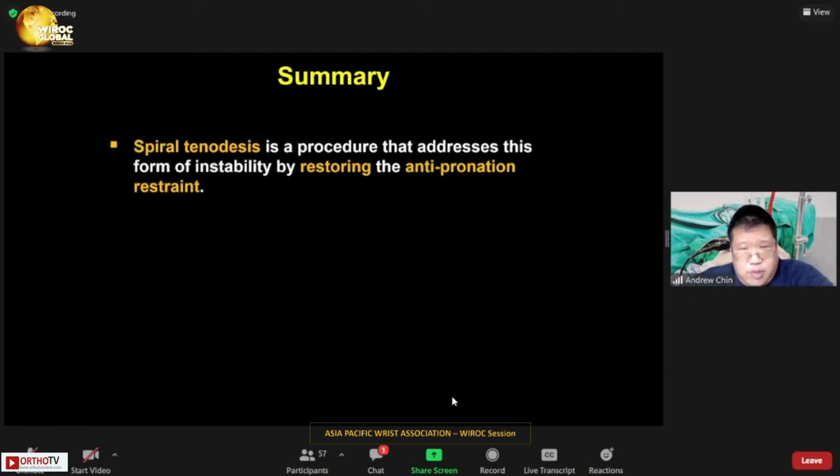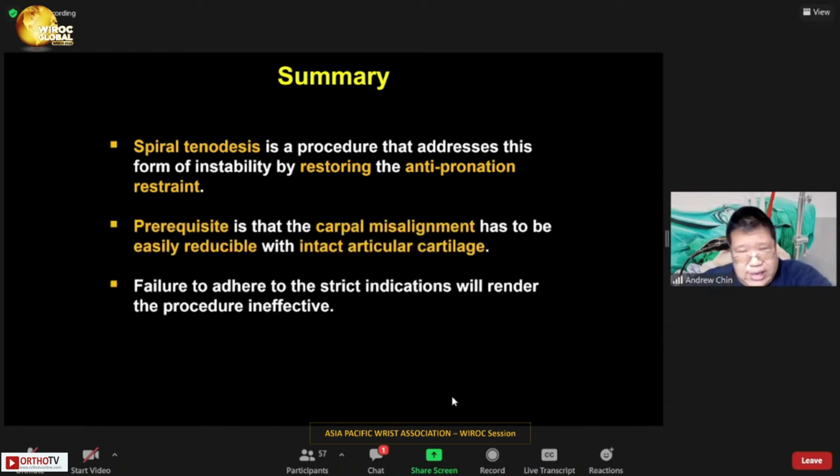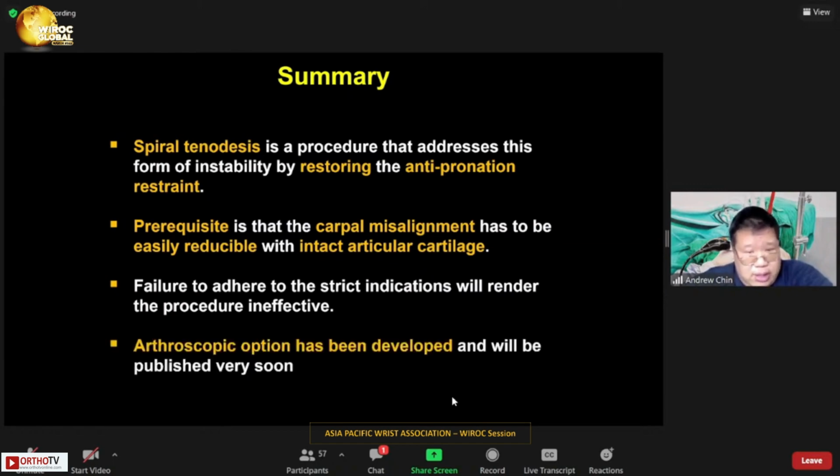And the prerequisite is the carpal misalignment has to be easily reducible with intact cartilage. And failure to adhere to these strict indications will actually render this procedure ineffective. So that's an important point to note. An arthroscopic option has been developed and should be published very soon. With that, thank you.